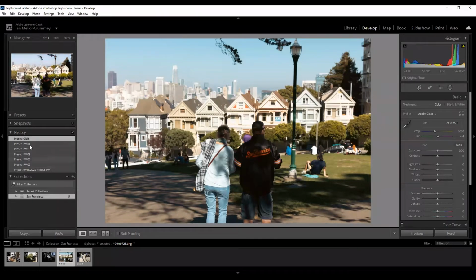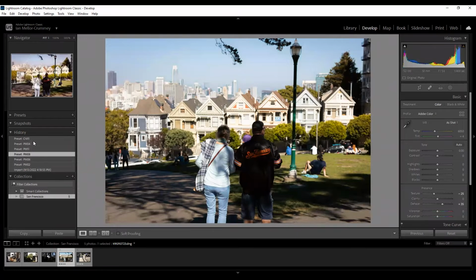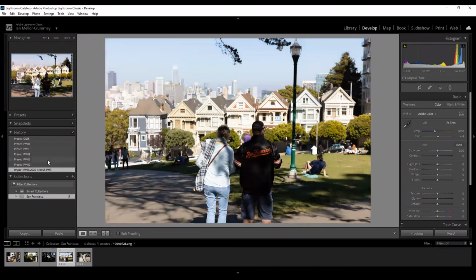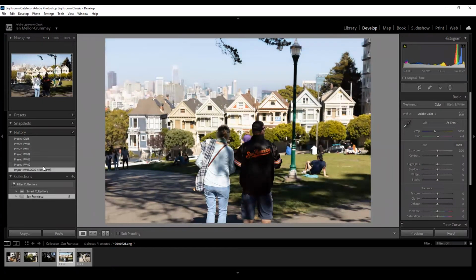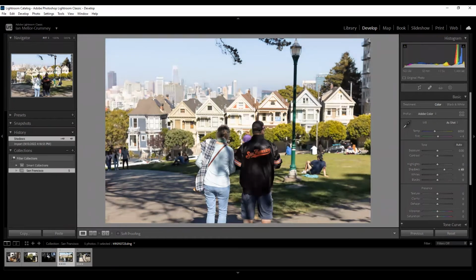And a big part of that is this history. You can go back to any point in this. You can go back to the very beginning. And again, it's non-destructive, which means that you can basically go back infinitely. One thing to note is that while you can go back basically to the very beginning, if you go back to the very beginning and then make some edit, because you've gone back to the beginning of it, you're now creating a fork. And so you lose whatever you have done past that.